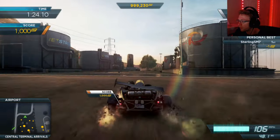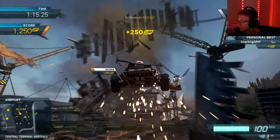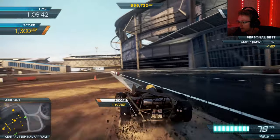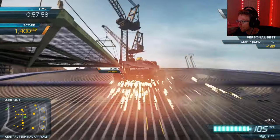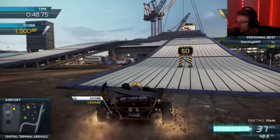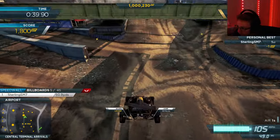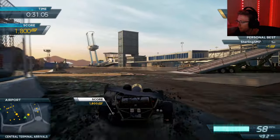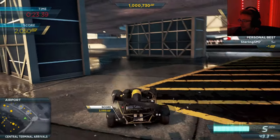Oh, I flew over that one. Shit, I was going too fast. It's alright, we go back. Oh my god, there's one in the tube up above that even. If you're going even, you gotta go even faster to get that one. Alright, let's go up this one. Oh, I missed it. Okay, the billboard is on this one. Dude, this is insane. Ooh, don't hit your head. Okay, there's a billboard up there. Okay, we can wreck now, it's fine. I don't care, we can crash. That's fine. Because we got the gold.